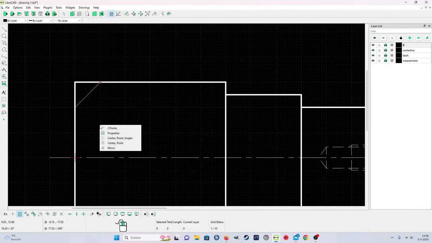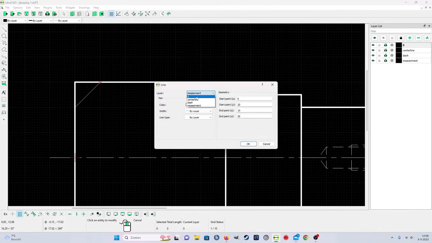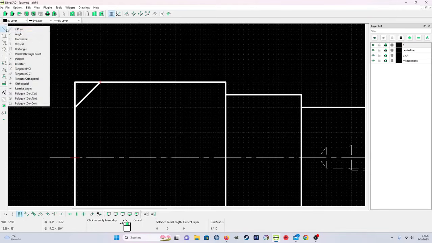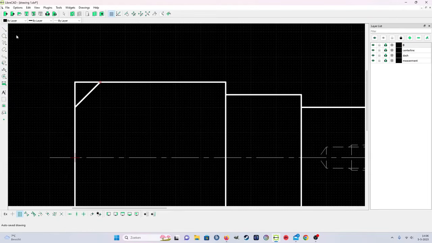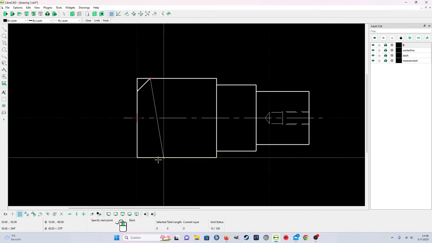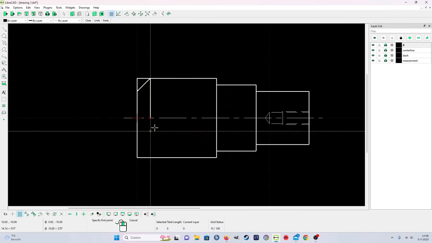And again I forgot to select it, properties, measurement, 0. Okay. This one, this two, and this two must be shorter because I'm making, wait, like this. I'm going from here to here.